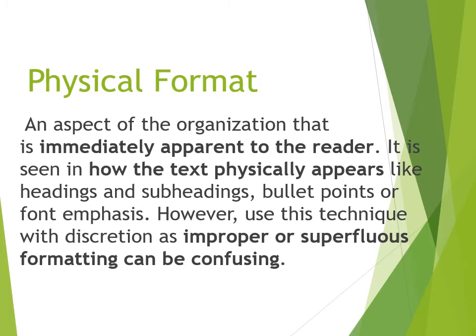If you see there, it's the physical appearance. If you say there are bold or italicized letters, why is it that some letters are on the left side, on the right side, justified, and the center, etc.? We have headings, subheadings, bullet points. That is actually called physical formatting, and that's supposed to aid you in better understanding the text that you are reading.